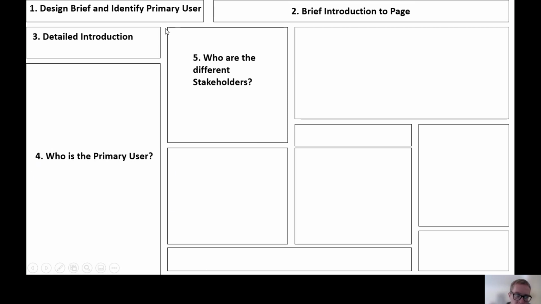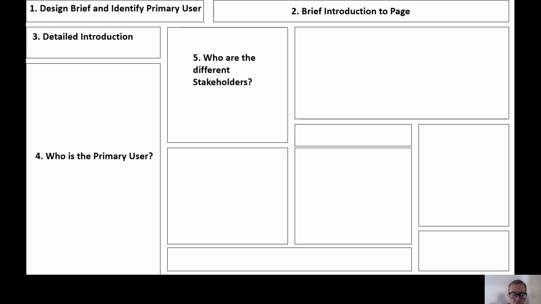The next section you need is a stakeholder definition. So in this page, we've done in lesson the differences between primary user and stakeholders. Primary user is the person that has a vested interest in this product. They're the person that's going to be using it every single day. The stakeholder has a slight interest. They're going to be the ones that will be buying it for the primary user. They're going to be the ones using it every other weekend. They're going to be the ones buying it for the shop to sell on to the primary user.